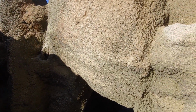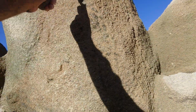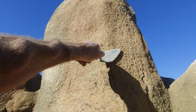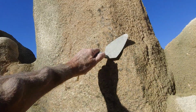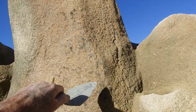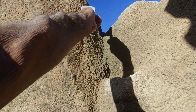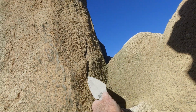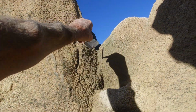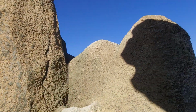And what we do is we knock it down. I just try to get rid of the spit marks a little bit, but I like the texture, so I don't want to go too far. And I like to get the angles a little more distinct, so I'm hitting it from both sides, and that gives us that little point right there, which shows an edge to the rock. You can see some of our previous cracks that went in, and I have other videos that show that. So you kind of follow it. You kind of do the little wiggle thing at the end of it. Pretty simple. Between rocks, you want to open that up. You know, carve that out a little bit, get that opened up a little bit.